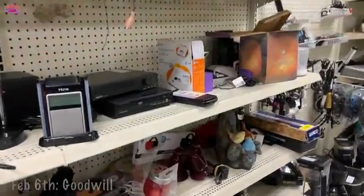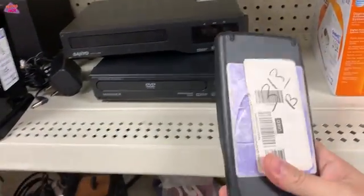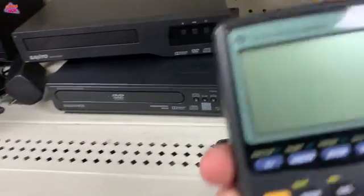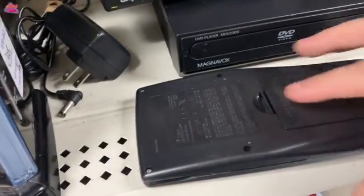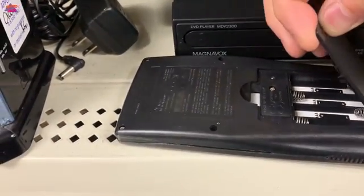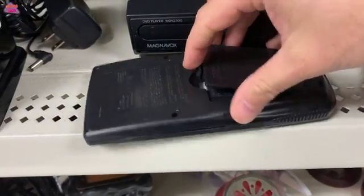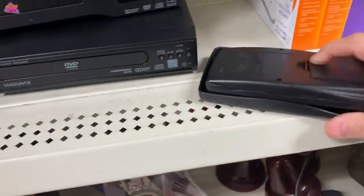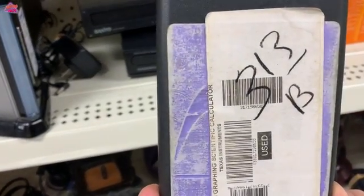All right, at the Goodwill again. And this is one of the main things that I buy and resell, these TI-83 calculators. The first thing you look at is the screen to see if there's any dead pixels, and then secondly is corrosion in the battery compartment. And it's good. And it is only $3.13. They sell anywhere, I mean, it fluctuates, but 20 to 40 is usually the price on those. So this is an easy flip, no brainer. $3.13. Let's do this.